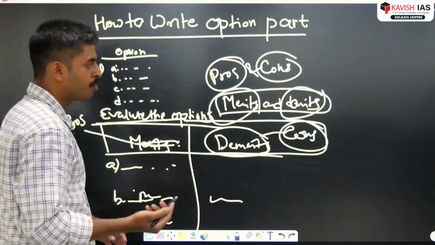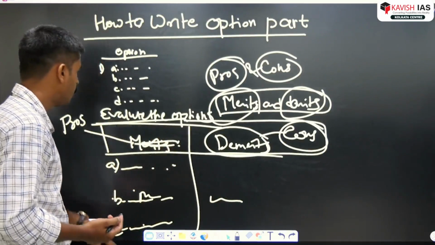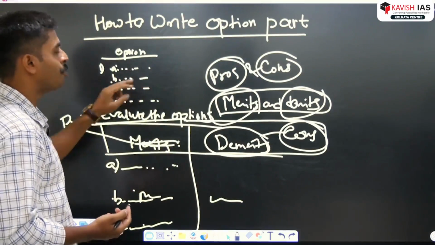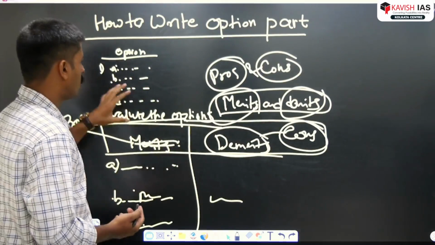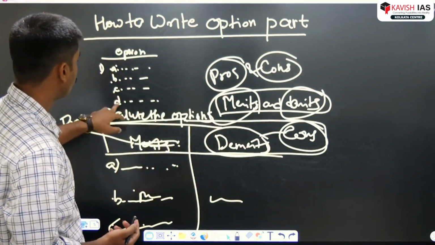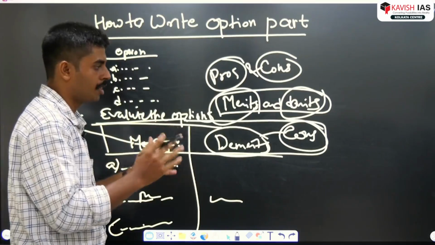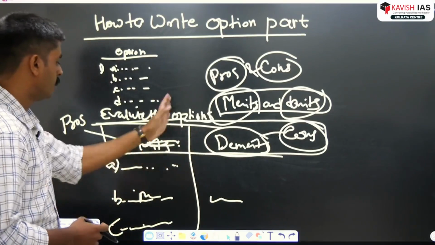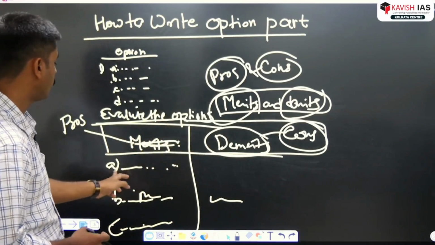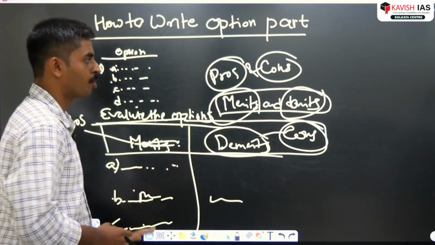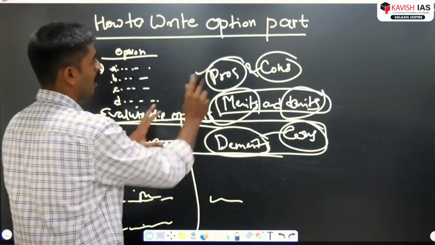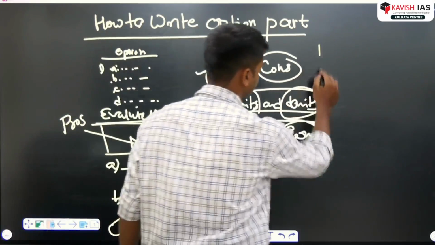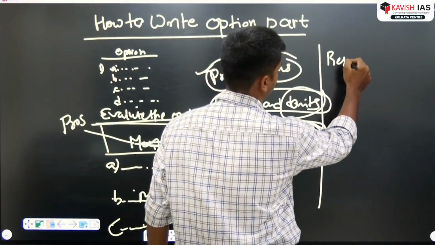The examiner knows that since you are mentioning this A, B, C, D in a sequence, you are evaluating only those options that you have mentioned above, right? It's not that you are writing A here and then you are evaluating D. So don't write this merit demerit all the time. Just give a simple heading, give this distinction line, and then just write A, B, C, D, and then your pros and cons. And remember this thing, whatever has been mentioned, just write those words only. Okay. Then you have this best option.